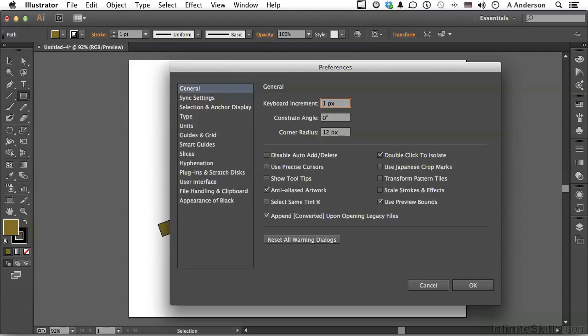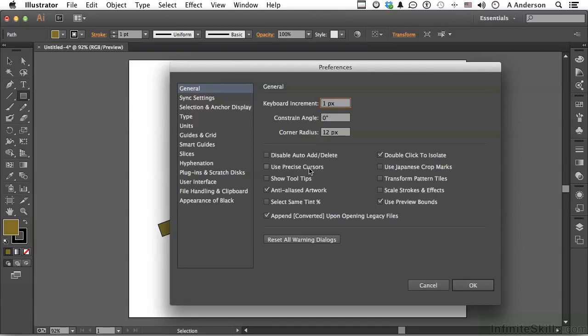Now we won't go through all of the preferences now because some of them won't really make as much sense to you until we're actually working on something. I mean, you've got things like tooltips right here. Precise cursors. Some of the tools you have, like your magic wand tool, when you use it, looks like a magic wand.